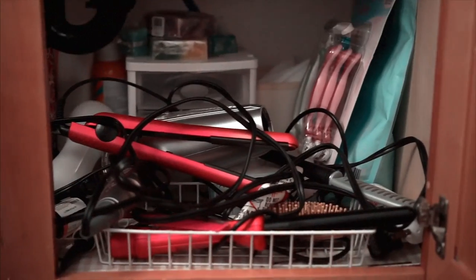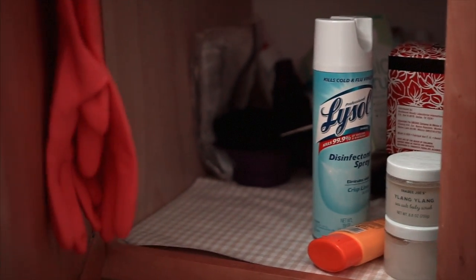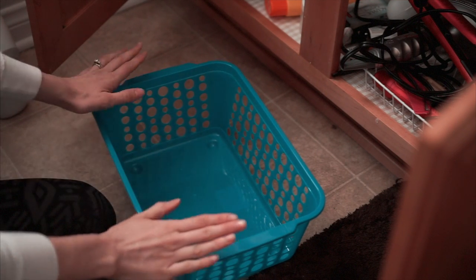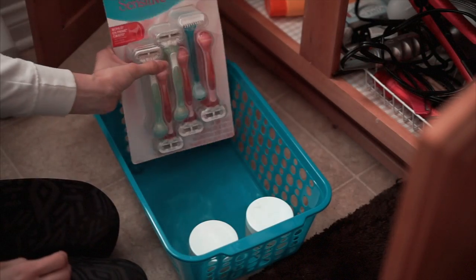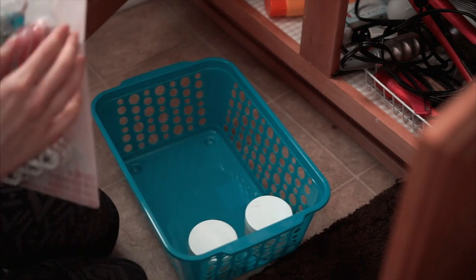I have my cabinet open, so I'm going to show you how it is before. It's not very pretty, that's why I'm organizing it. It's kind of the overview of my under the sink storage right now for the bathroom. First, I'm just going to start with my first basket and start putting stuff in here that I want. This is going to be my extras basket for all these body scrubs and soaps I have, my razors, just all this kind of stuff. So I'm going to organize all that into this basket.